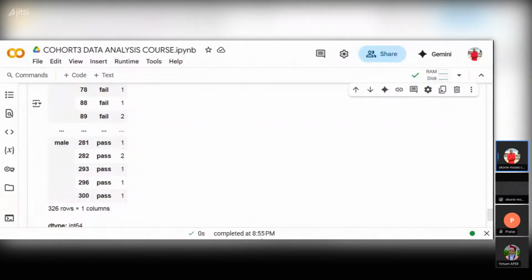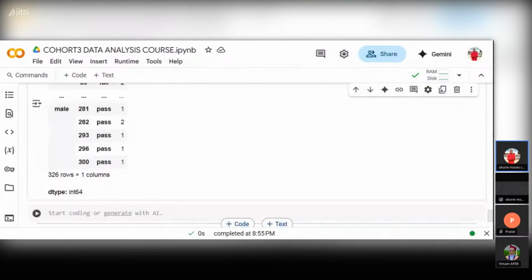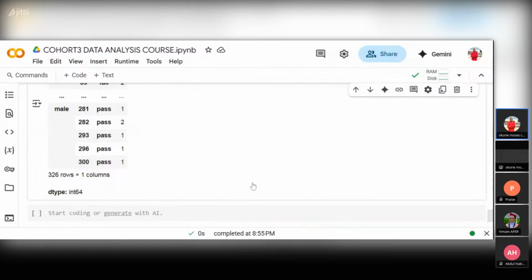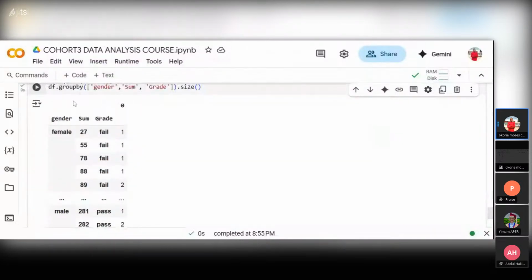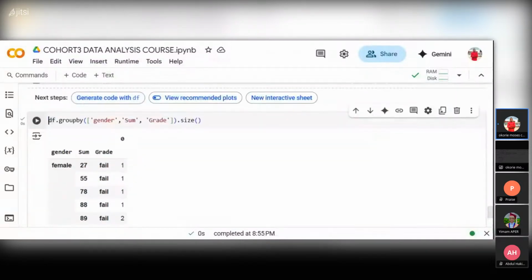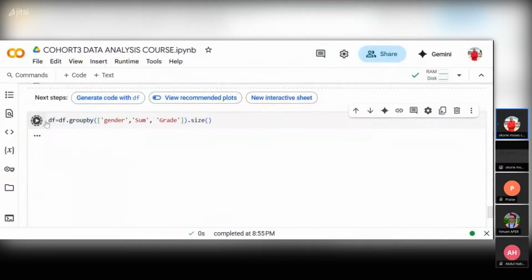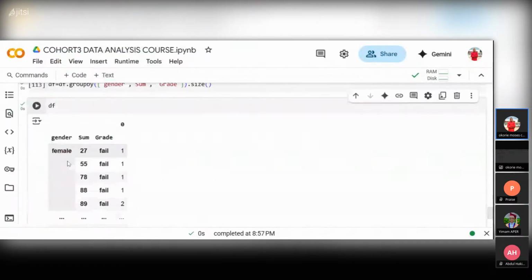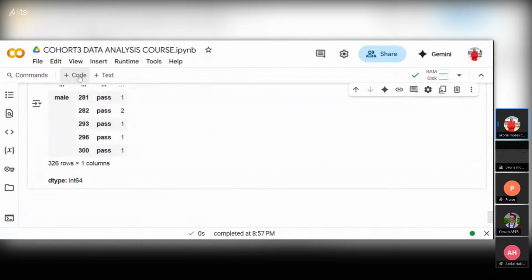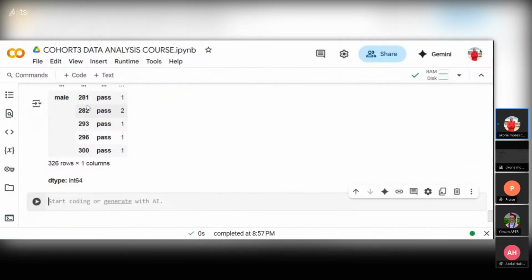Now let's see how we can visualize it. Let's visualize this result. Let me group it and name it as DF, and let's visualize our results. We have already imported.